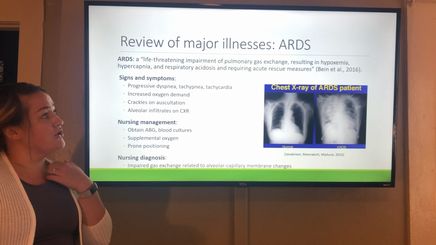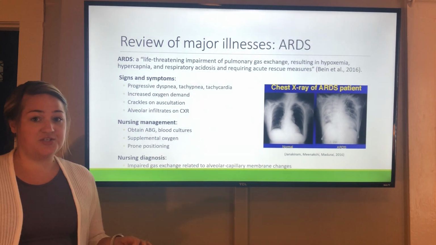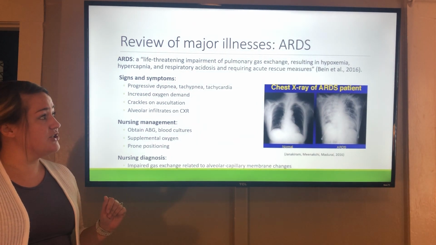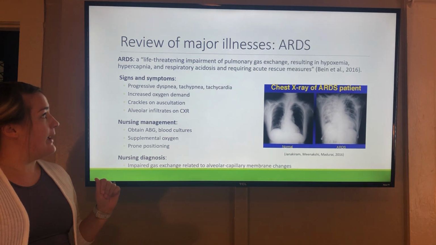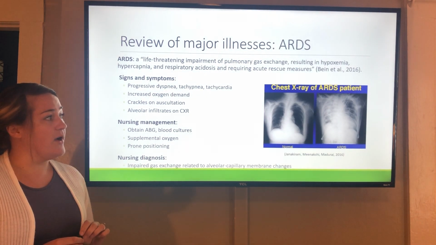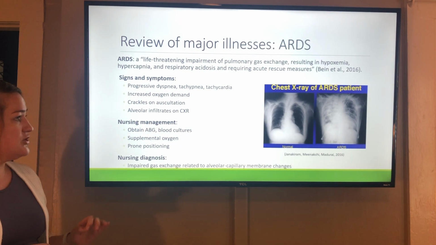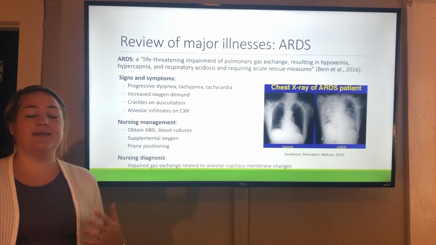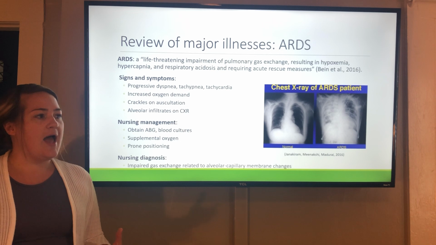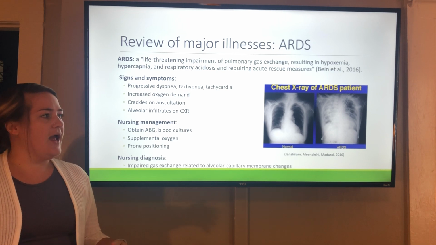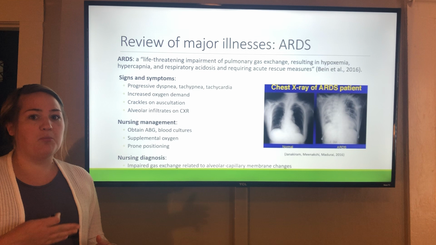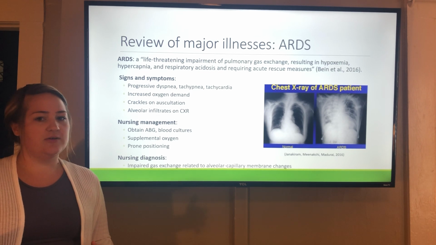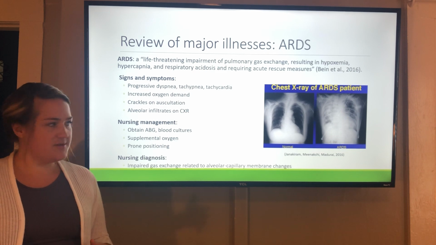The second illness we're going to look at is ARDS, acute respiratory distress syndrome. ARDS is a life-threatening impairment of pulmonary gas exchange, resulting in hypoxemia, hypercapnia, and respiratory acidosis, requiring acute rescue measures. These patients will typically present to the hospital with something like pneumonia for a week or two, just feeling kind of lethargic. And then they start requiring more and more oxygen very rapidly. These patients will come in on 2 liters nasal cannula and end up intubated within hours.